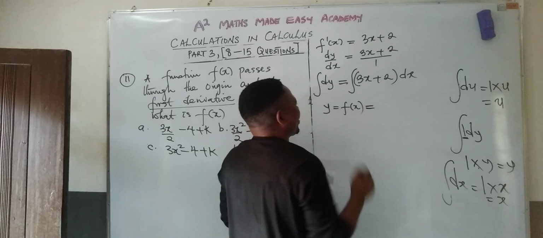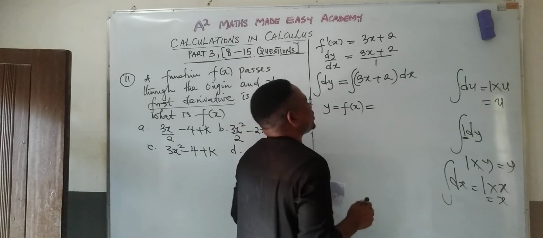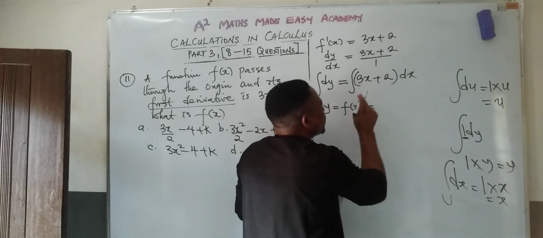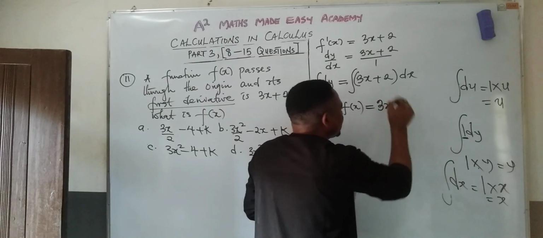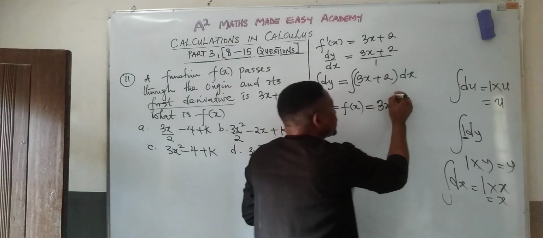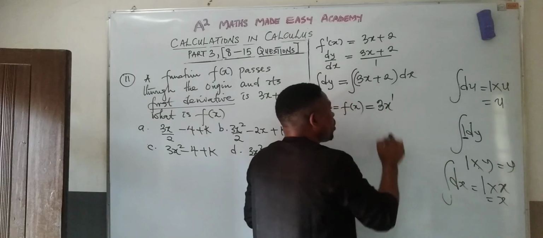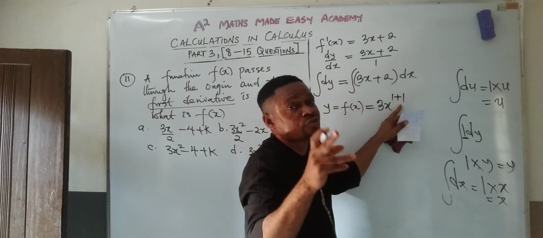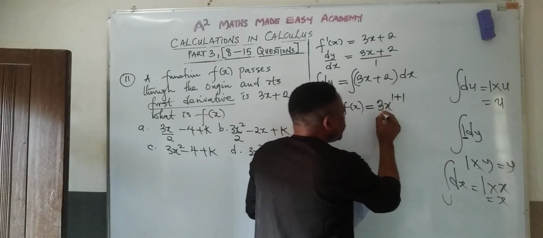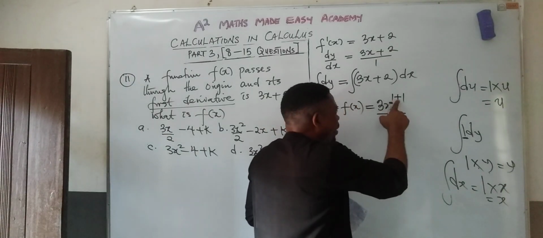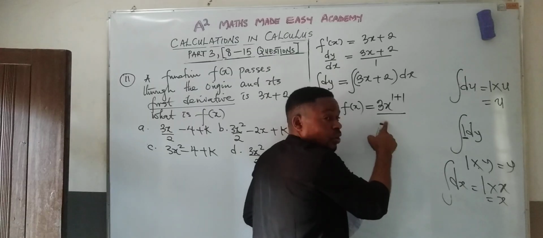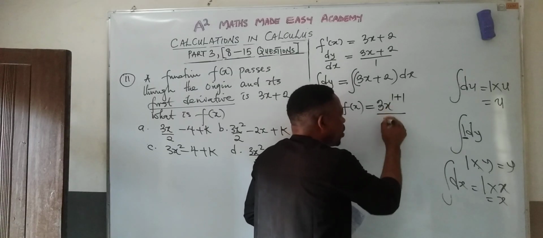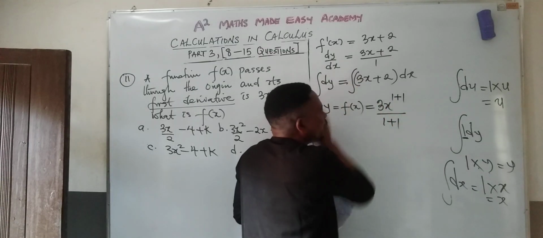Then what do we do to the right? Look at the principles of integration. Let's integrate 3x. The first thing, bring the question, 3x. Am I communicating? Invisible 1. The law of integration says add plus 1. Integration is always plus 1. Then after that, you introduce over and bring back the power down to the denominator. What is the power? 1 plus 1. I am done with this, gentlemen.